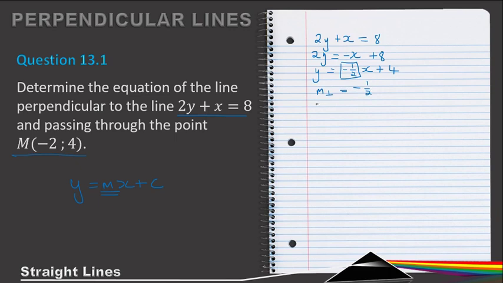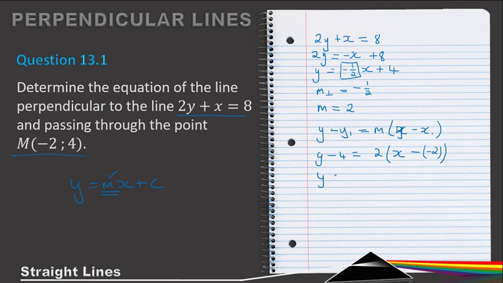Now to find the gradient of the line that I want, the equation of the line I'm looking for, the gradient will then be equal to positive 2. Right, so gradient is found. Now to find the c value, this time let's do it by substituting into this form where we have y minus y1 equals gradient times x minus x1, and then we substitute in our point. Our y value is 4, so y minus 4 equals the gradient, which is 2, times x minus my x value, which is negative 2.